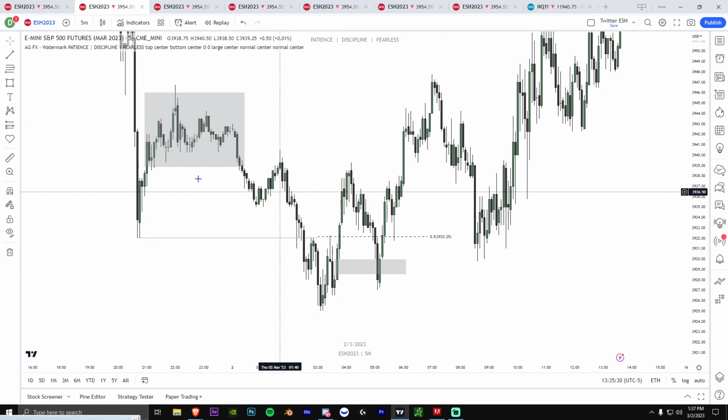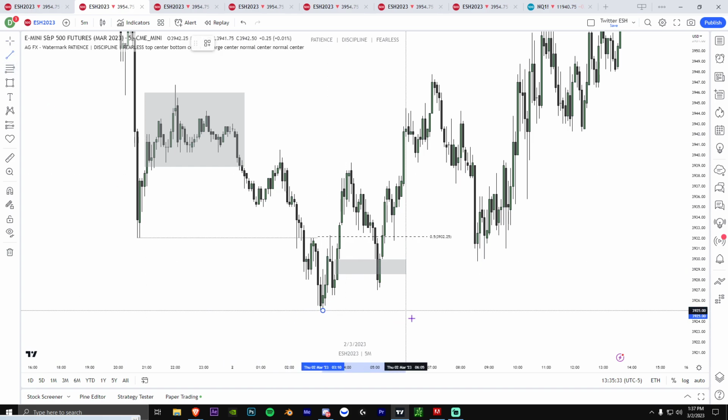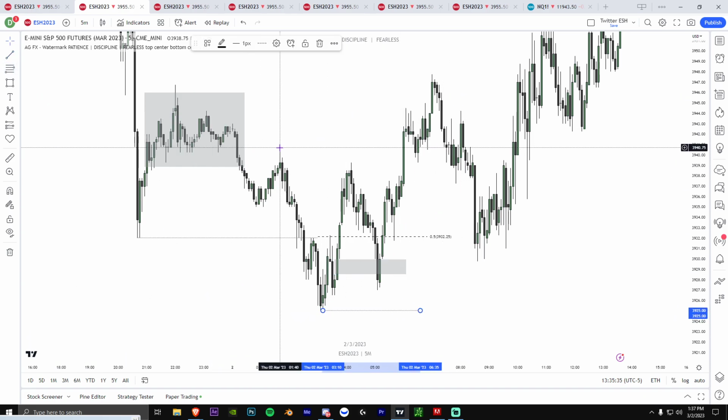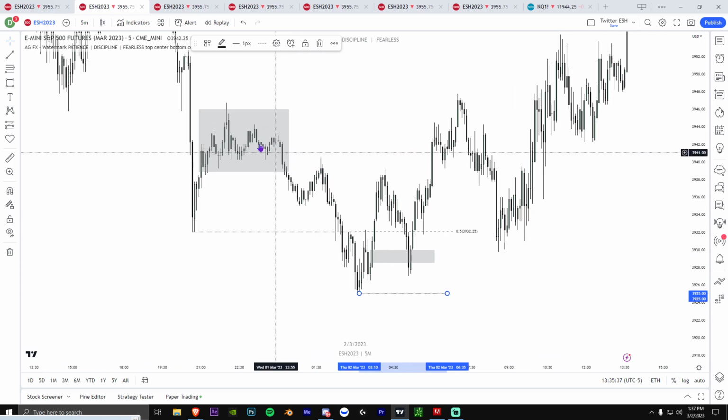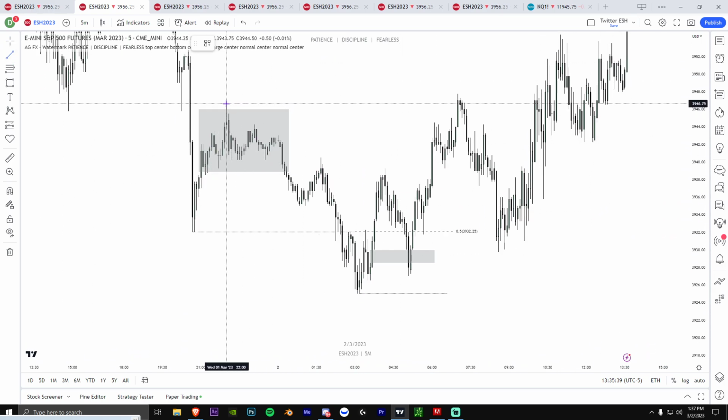Where would your stop loss be? Your stop loss would be below this low. The stop never hits, right? And then here's the expansion. And what I usually like to say is where the accumulation is, the highest part of the accumulation, that's usually my final target. I don't care if you go higher than the accumulation, but usually the accumulation, that's always my final target.